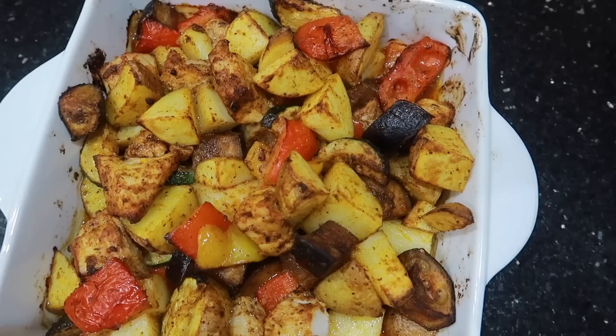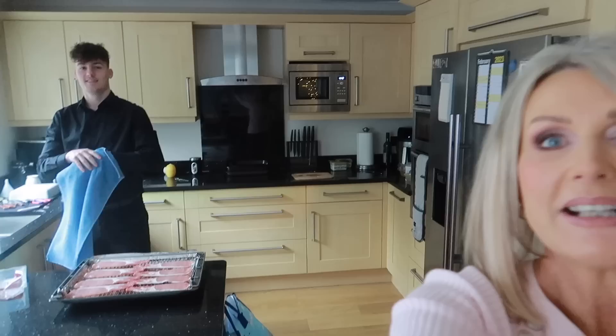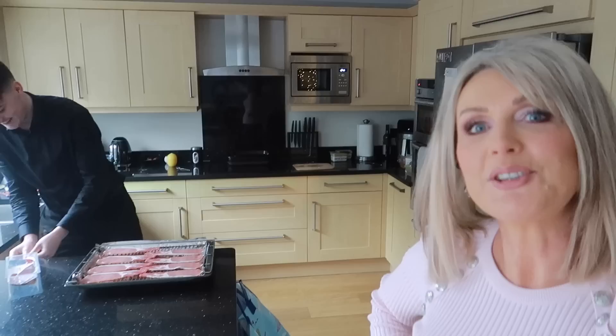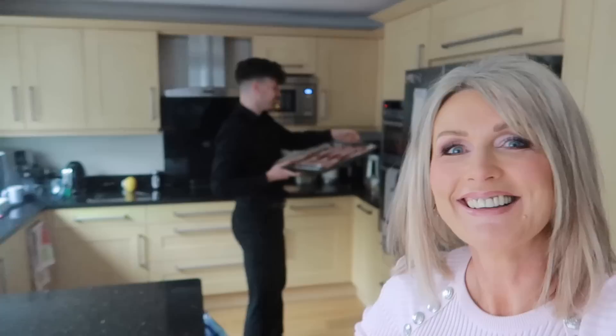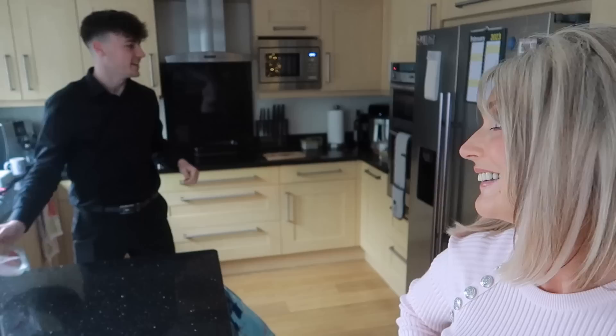If I remember I will show it to you tonight to see what it looks like. Right, I better go and get ready for the gym. Here it is — our dinner straight from the oven! In the end I cooked it for almost 50 minutes. I checked it after 35 and it wasn't quite ready, but it looks delicious. We are going to try it now — there is my son, my leech, coming to eat me out of my food.